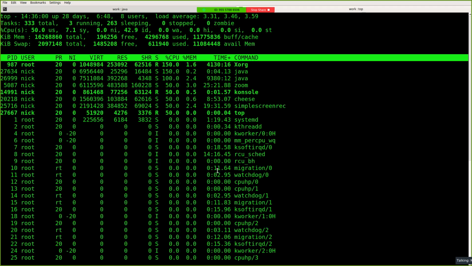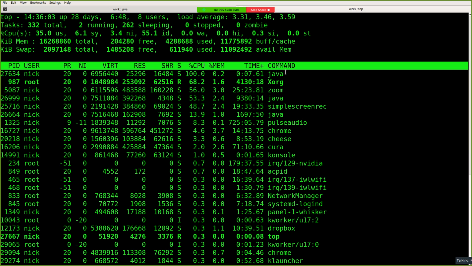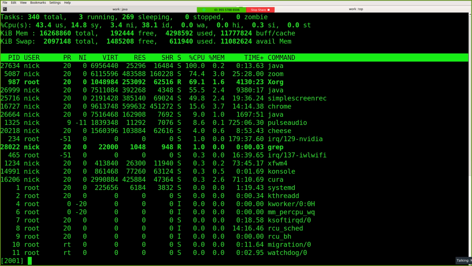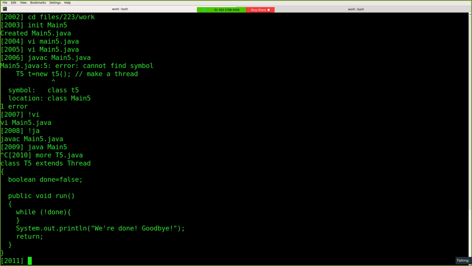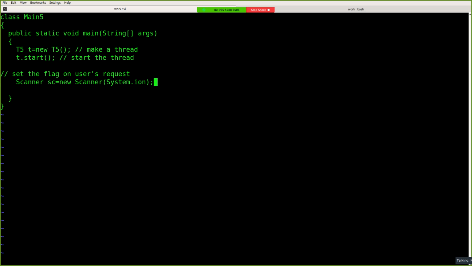If I just run this and I look at top, I'm using 125% of the CPU with my Java command. That's that tight loop that's just sitting there waiting for that flag to get set. Alright, so let's set the flag. So we'll let the user specify when to set that flag.